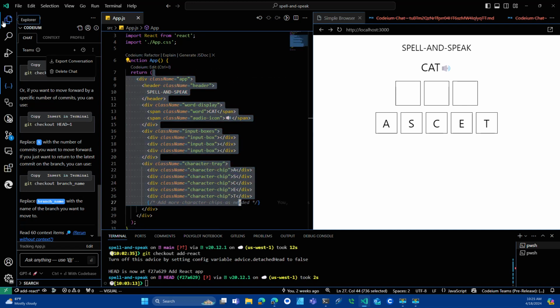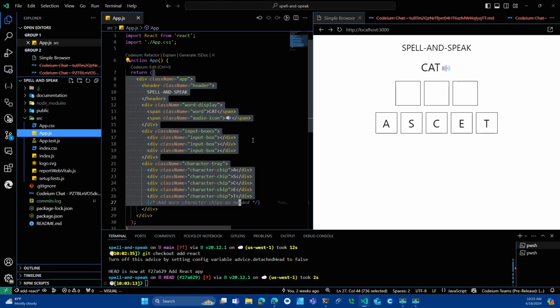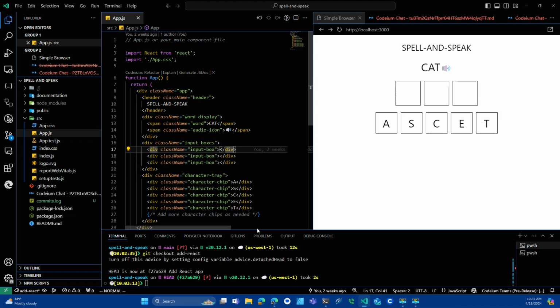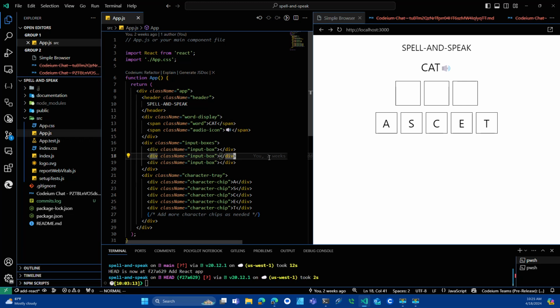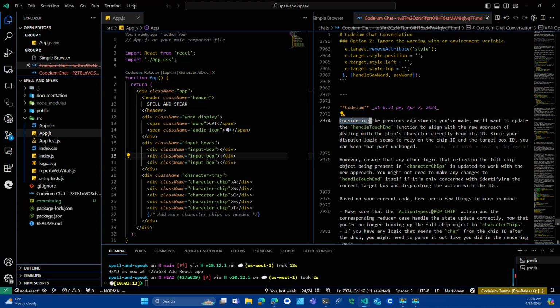Again, I was not a React expert when I started this project at all. So I just had it write the stuff out. And so the experience is you don't know what you're doing in React, but the easiest way to learn it is by doing it. And I should be careful about that. You can't do it without learning, without reading. It's doing a lot of explaining in here.